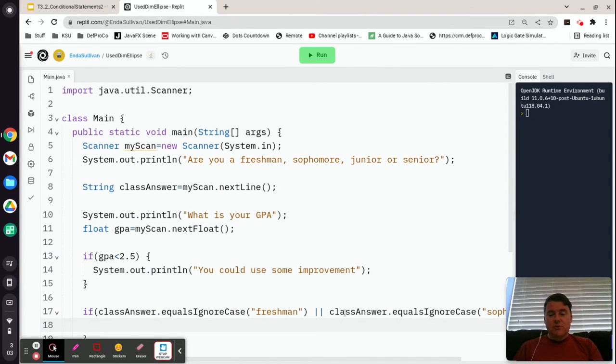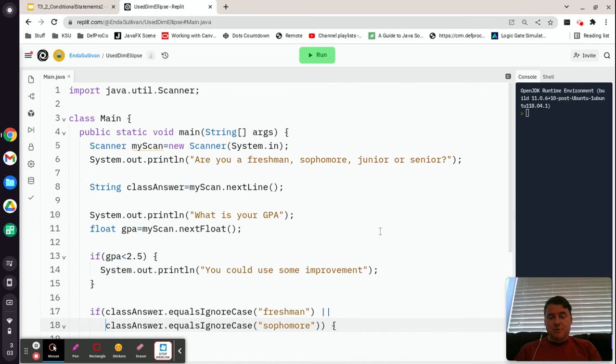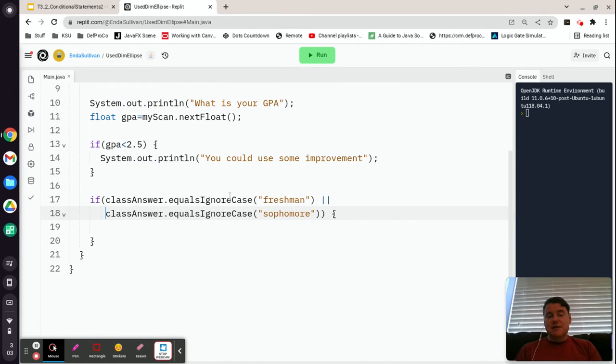So if they're a freshman or a sophomore, and by the way, it is possible to just put that on a separate line like that, just to make that a little bit easier to read. You can see I was struggling because it was so long. So if you want to do that, you can put it on another line. Just remember that there has to be two opening parentheses.